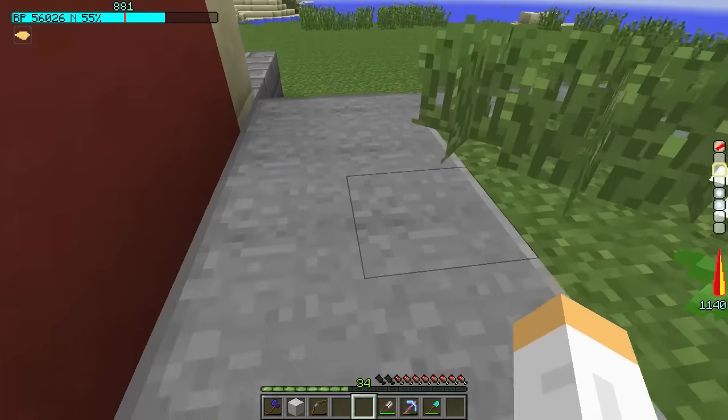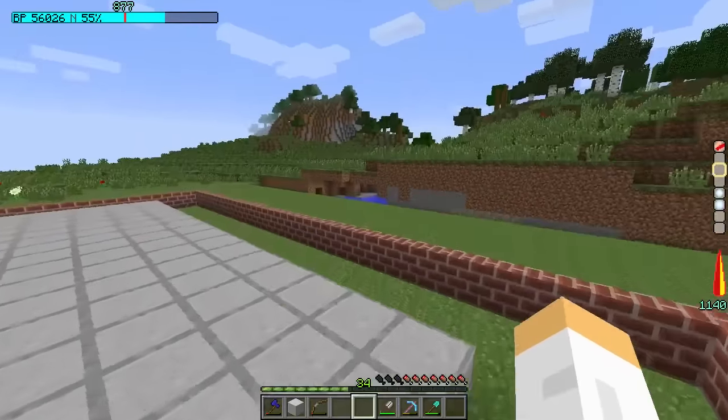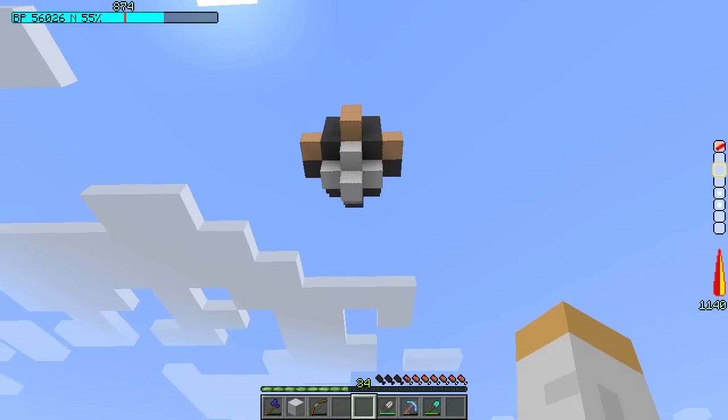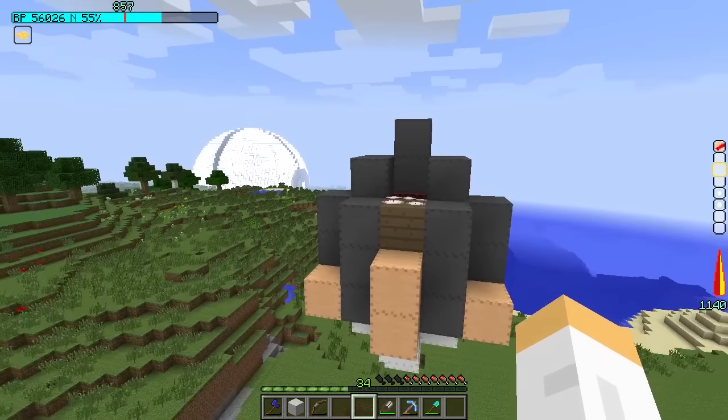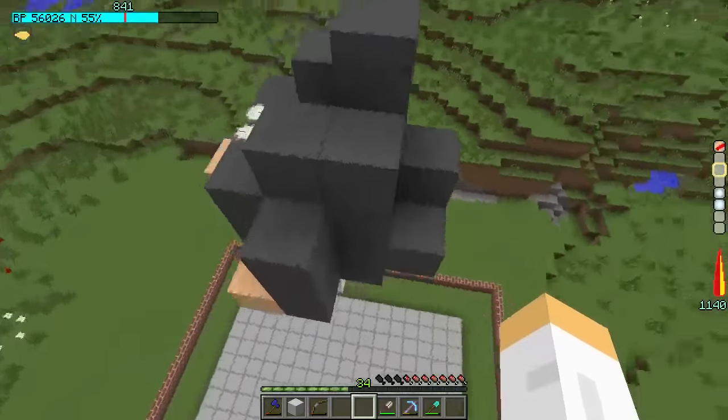I'm going to use that for the main Frieza ship because that way I can have different blocks attached and it'll work more like a home. This is kind of just a device to travel on, and personally I like it. I think it's rather fun.